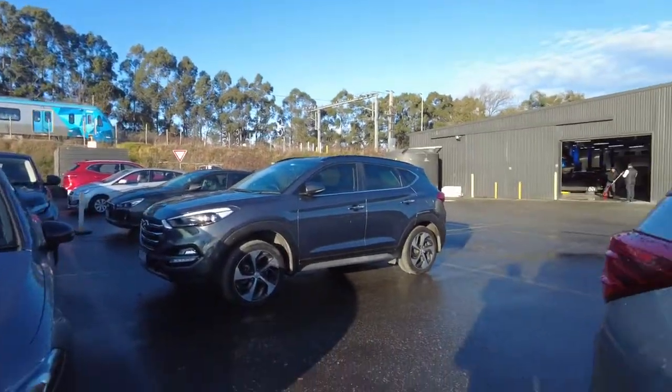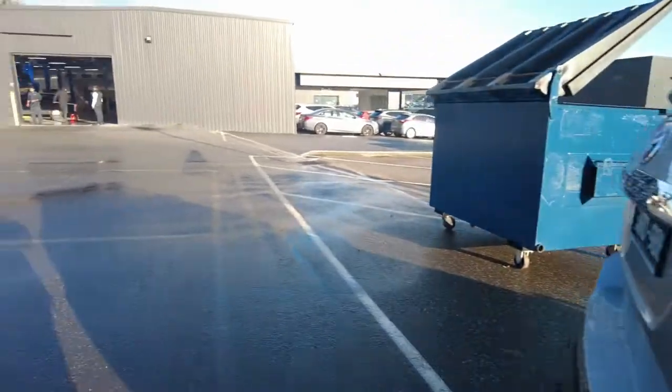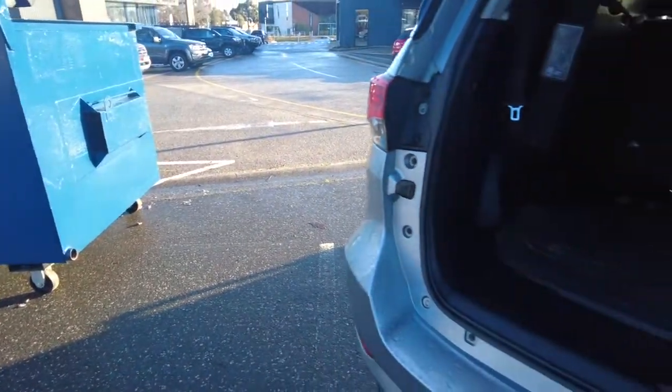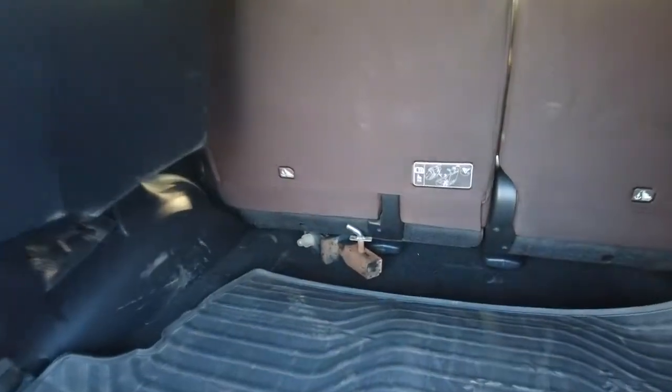Let's have a look at the back — really nice seats in the rear as well, no stains, no marks, nothing like that. There's a little bit of storage in the back of the console and in the back of the front seats. And just like the old Prados, the Fortuna's third-row seats fling up sideways. With the rubber mat removed and those seats dropped down, you do have a seven-seater, and the tow bar connector is just sitting there too.